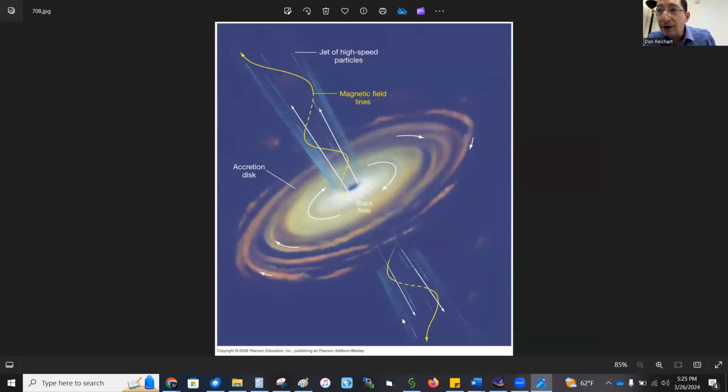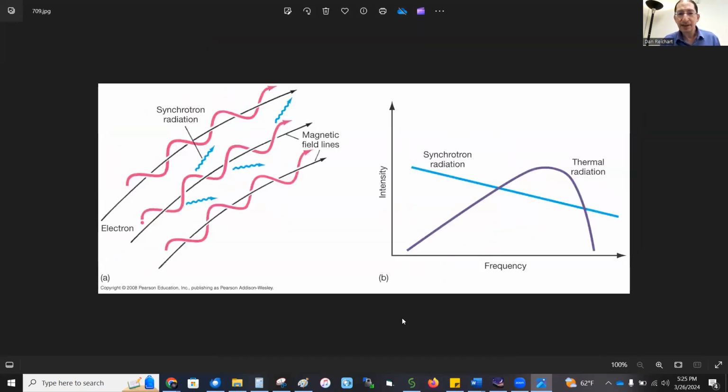Now, we've seen this before. It's hot gas, so it's ionized. It's charges. If charges get stuck in a magnetic field, they oscillate around the field lines, like we have here, and that releases synchrotron radiation. We saw this if you're on one of the teams that did Jupiter. You realize that we weren't looking at thermal radiation in our radio image, it was synchrotron.